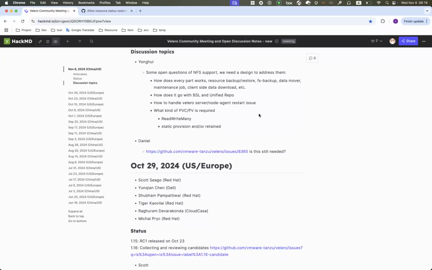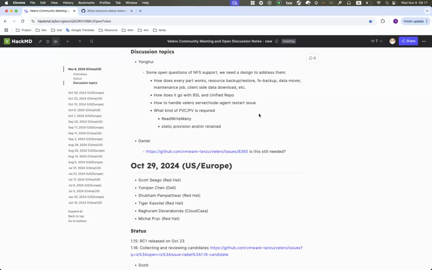So first of all, we think the PV or PVCs should be read-write many volume mode, because we have the maintenance job, and we have the data mover, and the backup repository of the same FS location may be accessed at the same time from different pods. So it brings some challenge to support the local volume, but local volume is never the top priority compared to the FS.